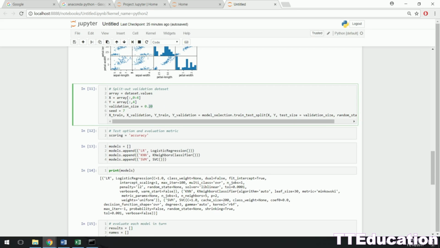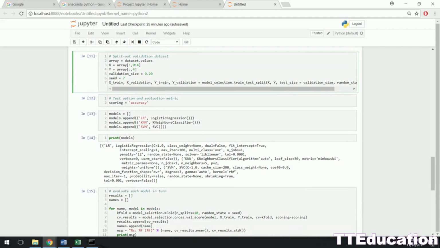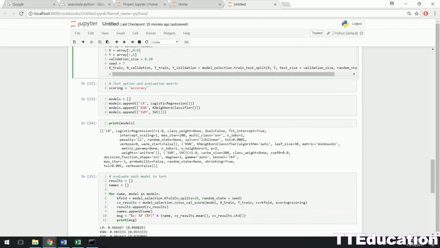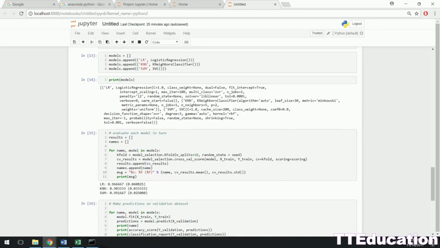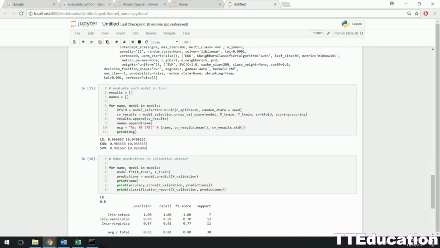And 20% is pretty common for a validation size. You typically want to use about 80% for training and 20% to make sure that your algorithm can generalize. We explored the scoring metric of accuracy, and then how to actually generate models and the specifics that those models come with. And this is using the scikit-learn packages as well. We learned how to evaluate those models on the training data and how to actually fit the models, doing actual scoring on the training data.